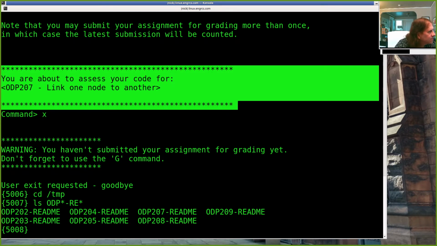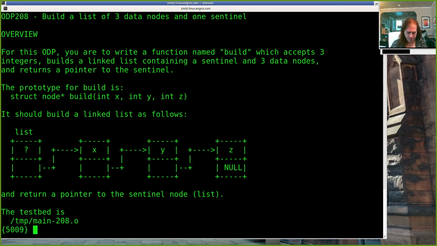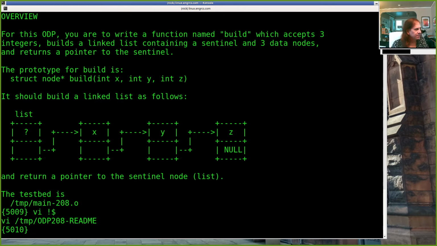The test bed for 208 says that it's temp main 20B, not temp ODP. Oh, where is that? Is that in the README? That's fixed.